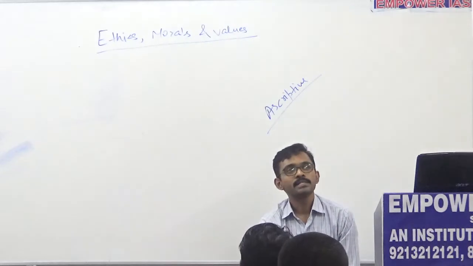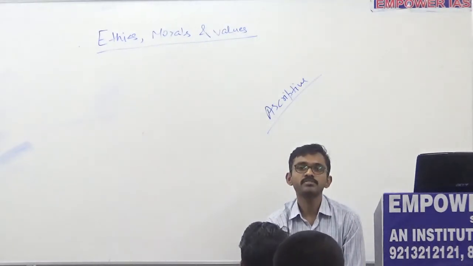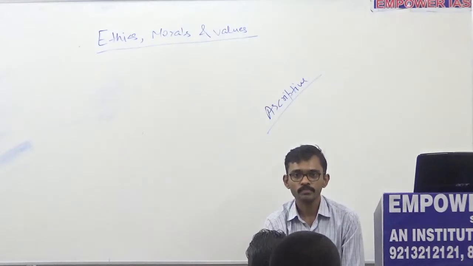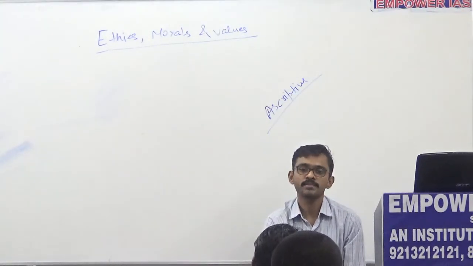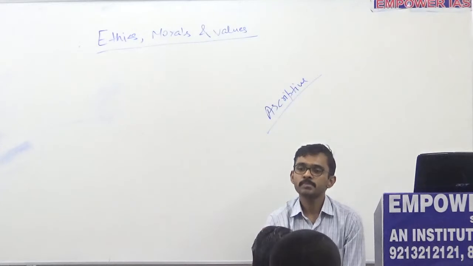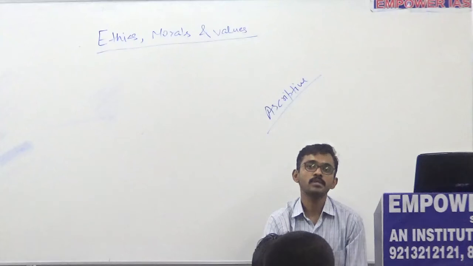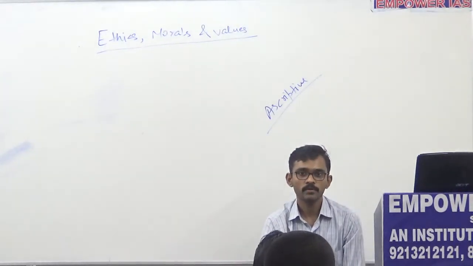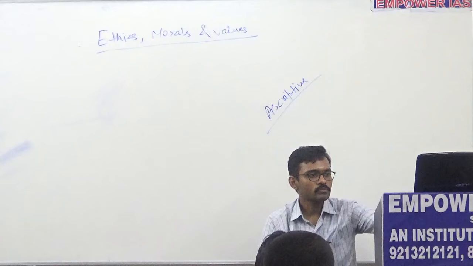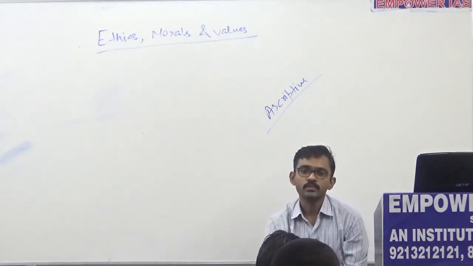Similarly, different communities have different value systems, and different religions have their own personal laws. Islam has its own personal law, Hindus have their own personal laws, Christians have their own personal laws. And these personal laws codify the value system of that religion. Different caste groups or different tribes have their own system of values. These are all examples of values.